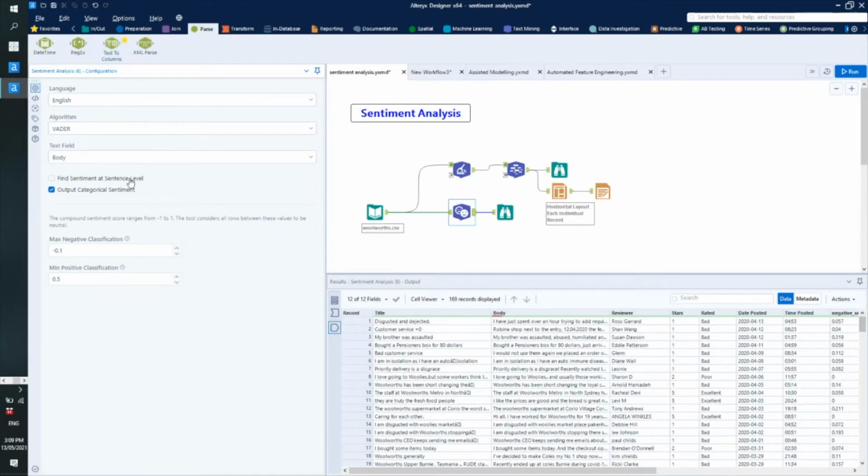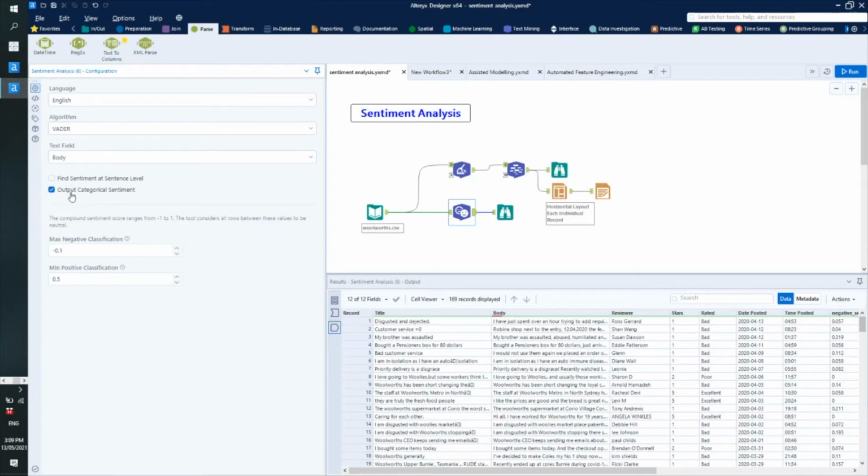So then in here, I can either decide to run my sentiment analysis on an individual sentence level, but here for now, I'm analysing this across the whole body, all the text in that cell.